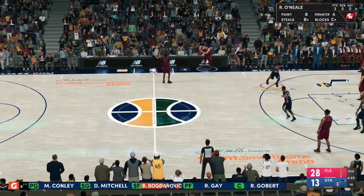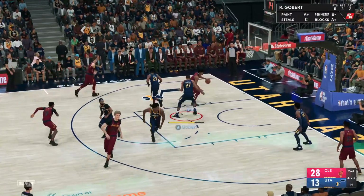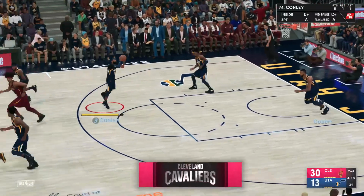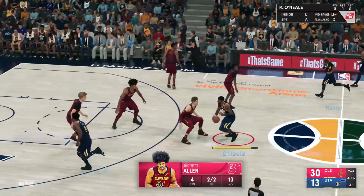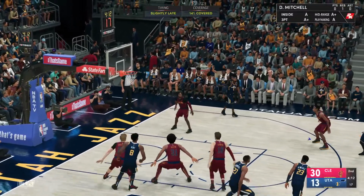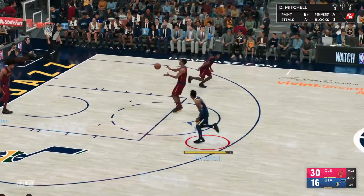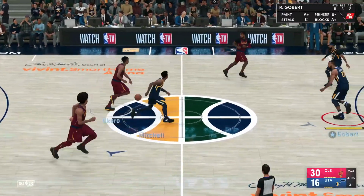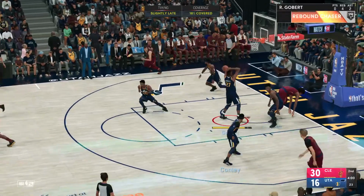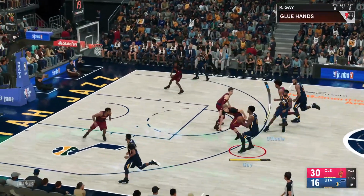Thanks. Royce O'Neal's checked in for Bogdanovich. We're closing in on 2 minutes played here in the second quarter. Allen, that's good. Another good play. This is how they built the lead, calling on the right guys at the right time. Basketball IQ is something that gets talked about, but its importance to a team showing up here, running plays that turn into scores. Allen outside. Rudy Gobert with the rebound. Gobert's got his 4th rebound with that last one here tonight.